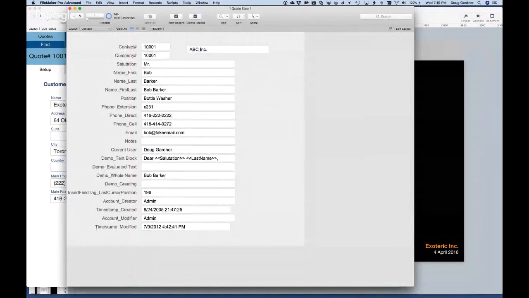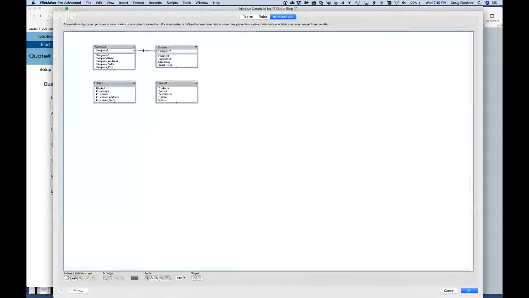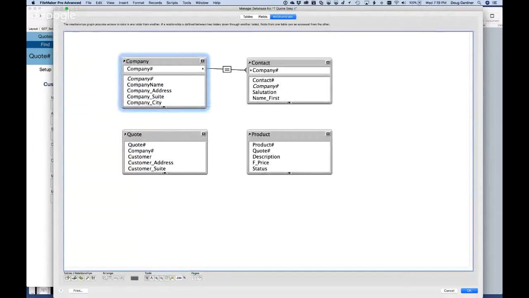So we can see here that we've got our company name. And if I flip through some records, you'll see the company name change because we've got different contacts related to different companies in the database. So it sort of looks like our relationship works in both ways, right? When we're in the company area, we're able to look through and see related contacts. When we're in the contact area, we're able to look back through the relationship and see related companies.